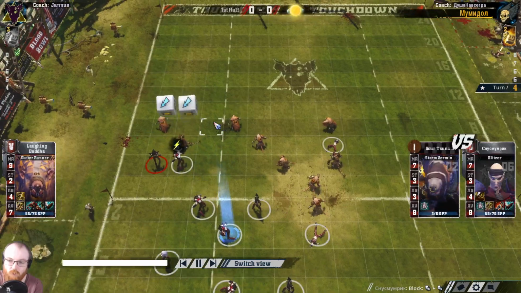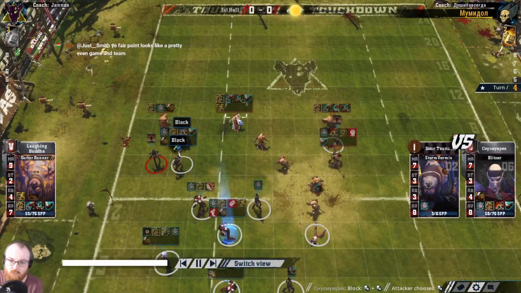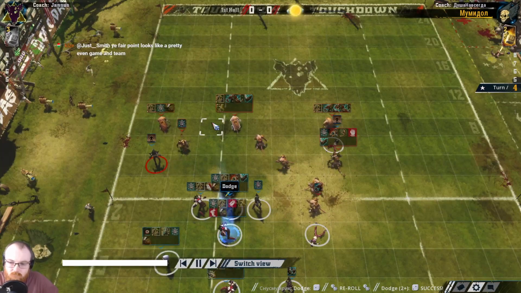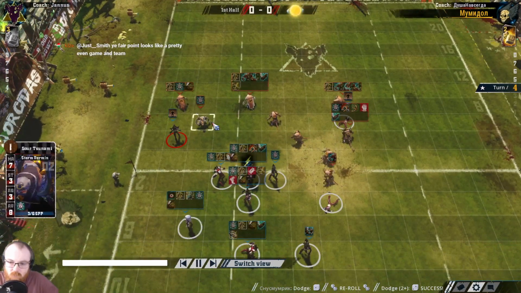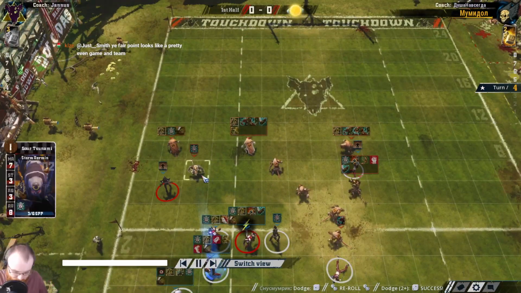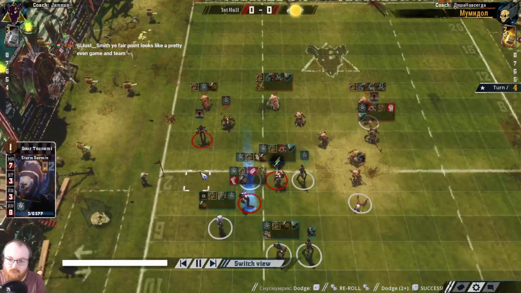In on the Vermin this time. Ooh, and not only does it have armor 8, of course it has block as well. Block, the best kill skill in the game. Maybe the best defensive skill as well. Still Vermin survives.